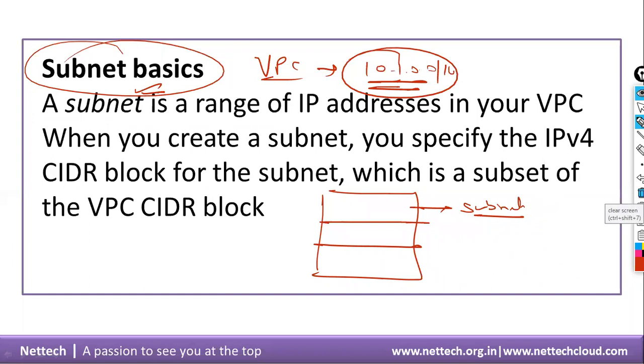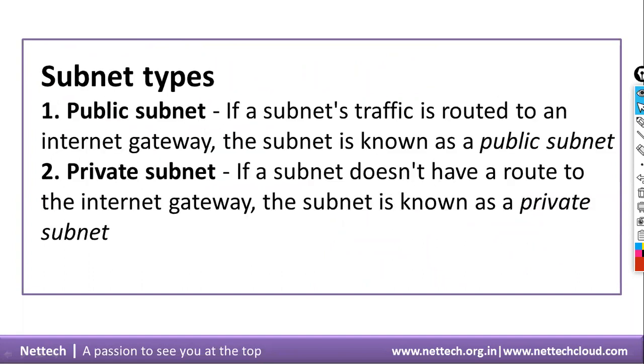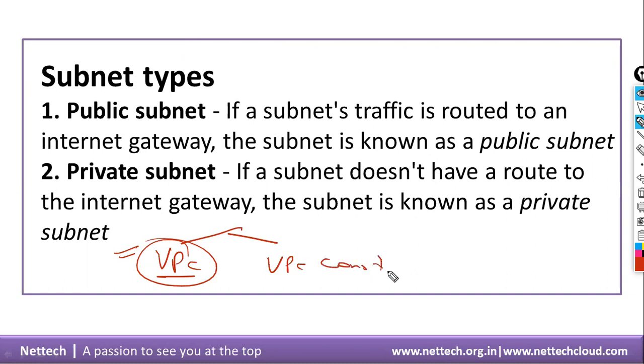And whether the subnet will be private or public is decided with the help of routing, in fact, right? Because at the time of creating a subnet, we never get any option to select public or private, at least if we are doing the configuration completely in a custom way. If we want to create a new VPC in AWS cloud, there are two ways to create it. One is the VPC console wizard, next kind of thing.